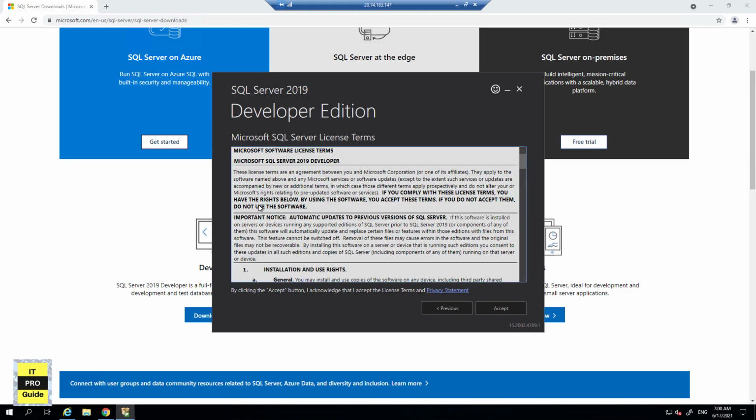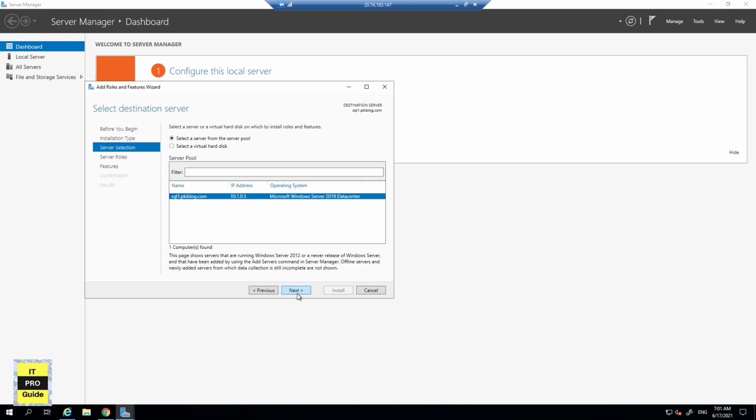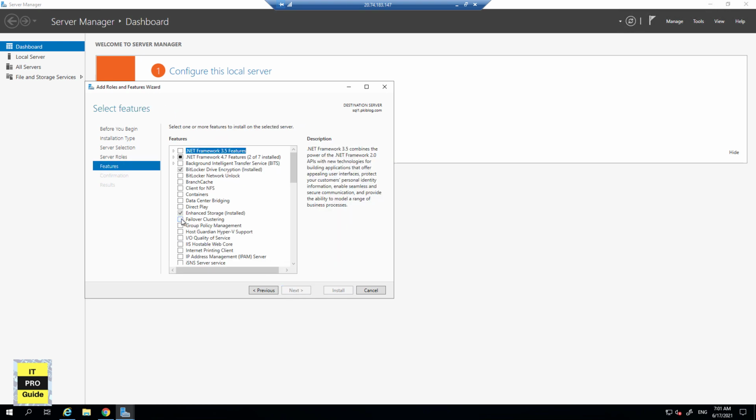The next step is to install the Windows failover cluster role on the SQL servers. For that, log into the SQL server, then click on add roles and features, then click next. From the features you will find failover clustering.